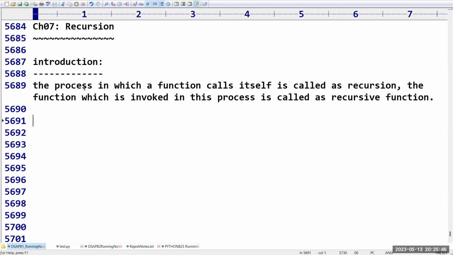So what is meant by recursion? We can call a function generally. That function is going to do some operations and it will return the result. That is the normal process we have. But in the case of recursion, we call a function, and that function feels that it is a big problem, sir, and it can't solve it. Can I divide that problem into 2 or 3 steps and send that data to myself?